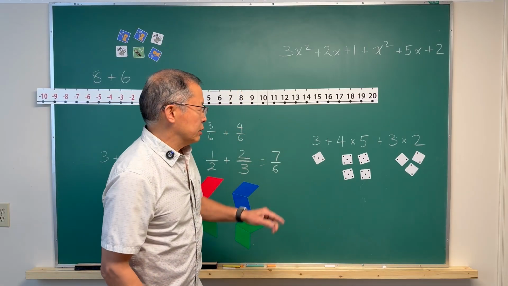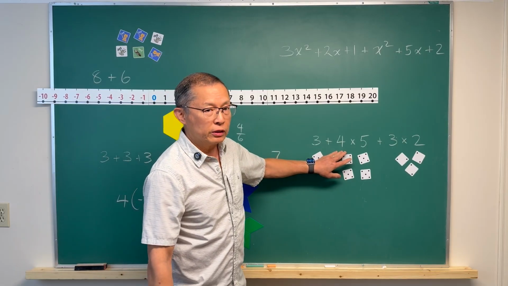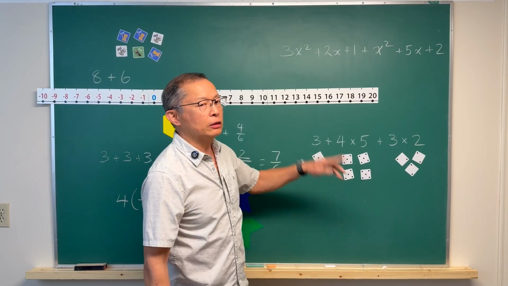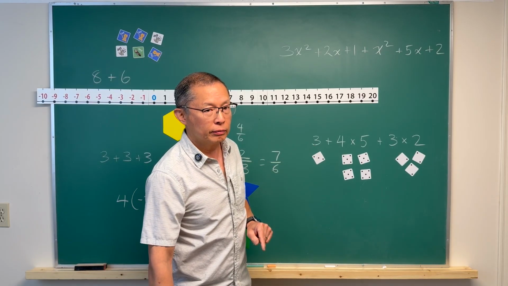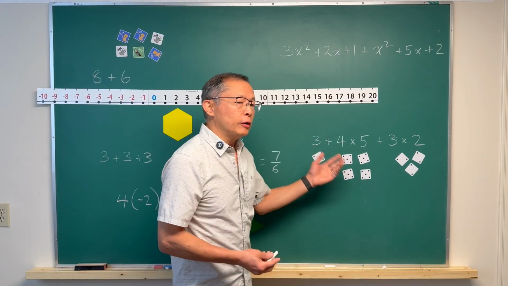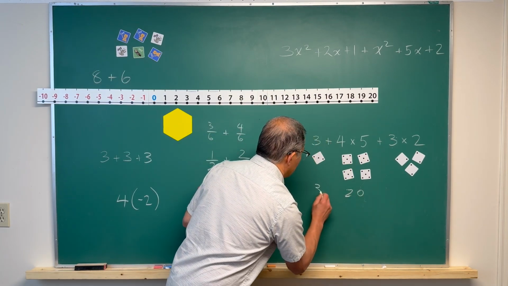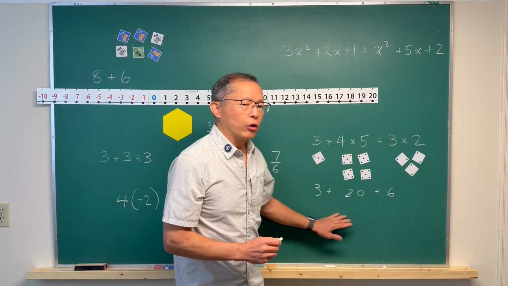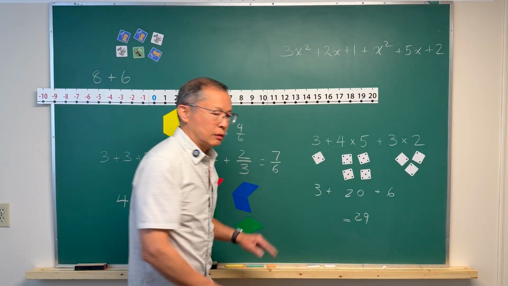When you look at it like this, you say, okay, what is it we have 3 of here? We have 3 1s. The job of this 4 is telling us that we have 4 of these things that are called 5s. 1s and 5s are not the same thing, just like cats and dogs are not the same thing. That's why we can't add the 3 and the 4 yet. However, we can say, okay, we have 3 1s. We're going to make change. 4 5s is worth 20. 3 2s is worth 6. Now they're all 1s. That's why it equals 29.